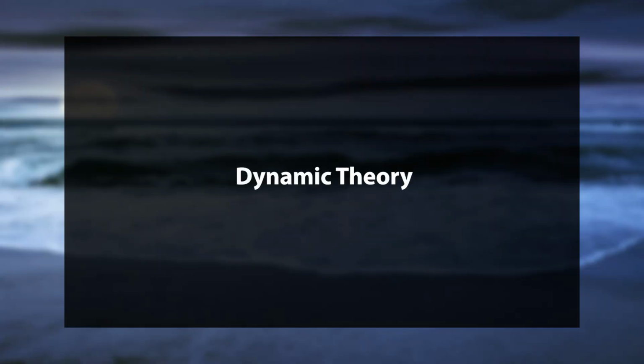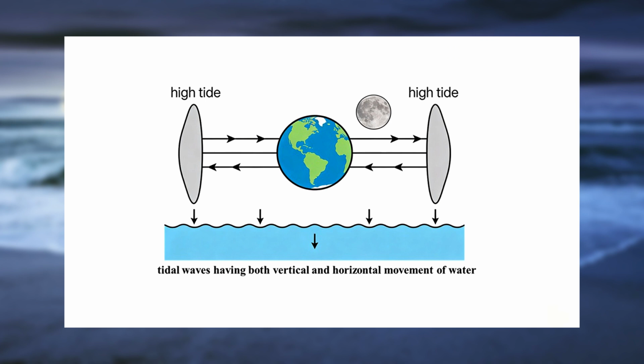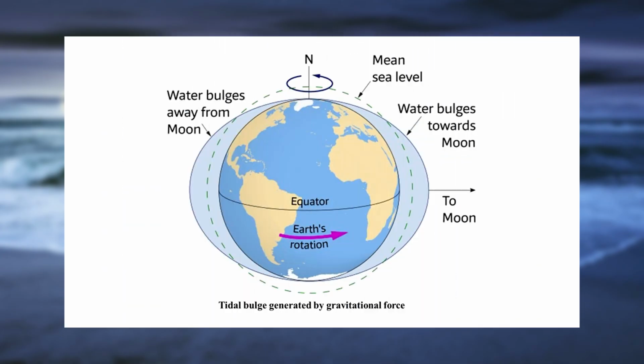Now, the second theory is the dynamic theory. Laplace in 1755 presented a mathematical explanation of tidal waves after taking into account both vertical and horizontal movements of water. As the Earth rotates, the tidal bulge generated by gravitational forces starts moving horizontally towards the side of the ocean facing the moon, thereby giving rise to the bulge of water. Thereafter, as a result of pressure gradient, it moves in the opposite direction and gets further deflected by Coriolis force, and thus a bulge with tilt is formed on the side opposite to the moon.